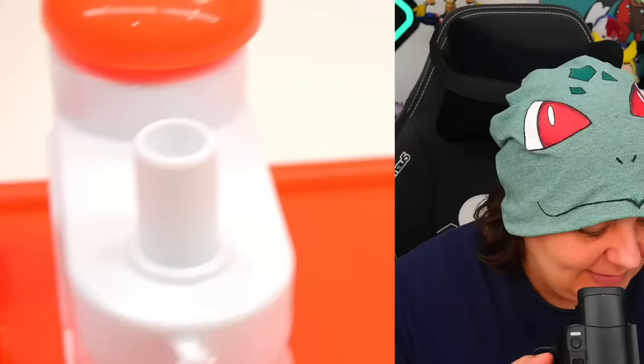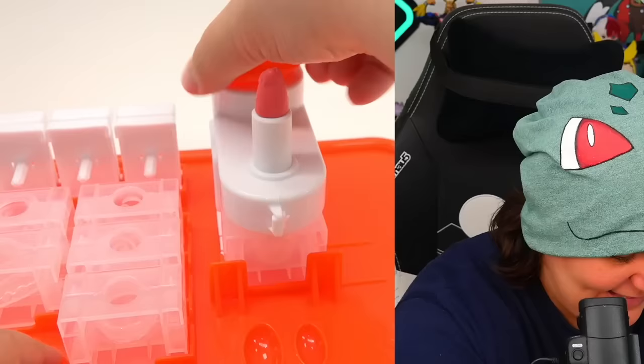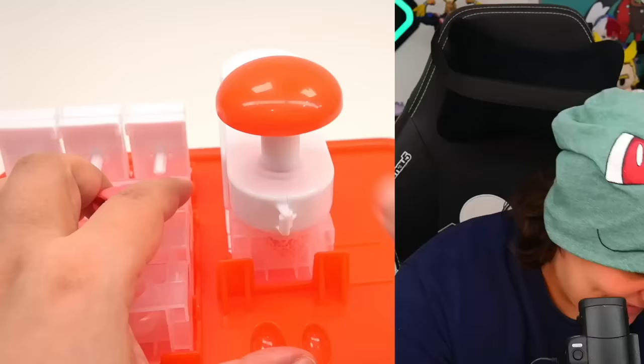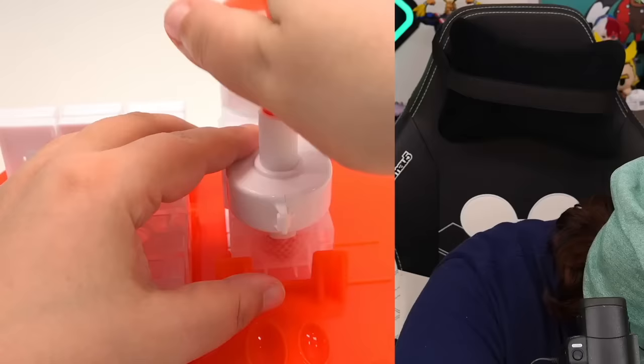Then we're supposed to put it through here. Okay, this is not gonna work out. Put it through here, take this pusher and mash it. Go ahead. I don't think this works. This is not gonna work. Garbage. Oh no. Oh gosh. That did not work out. Can I push this back in? Let's try that. Let's push you in. Okay, I pushed this in. There you go. Let's take it out.